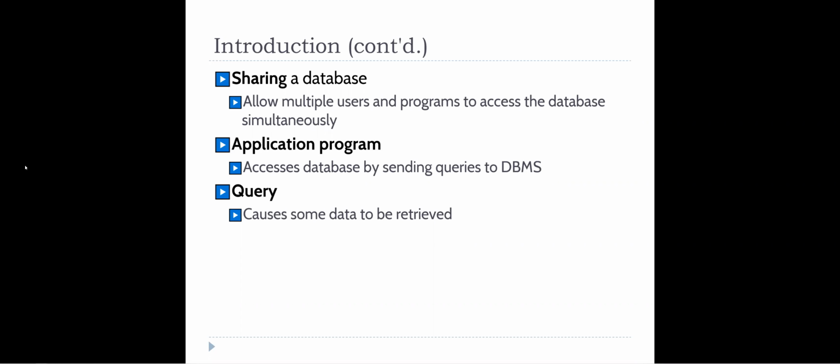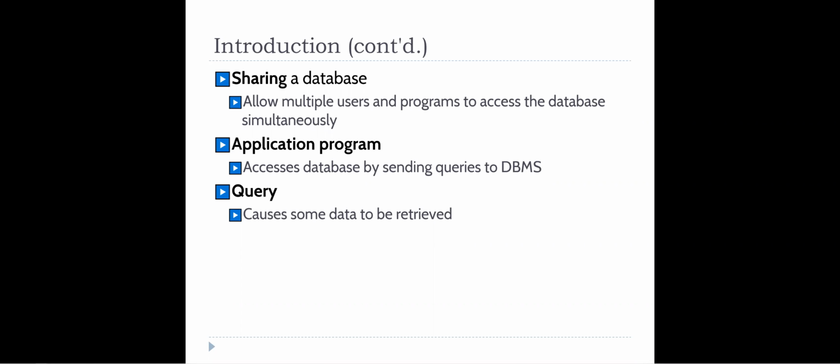Application program: again, let's assume that we are using Instagram, okay? In Instagram, every one of us has the application on his phone. Whenever you browse the images or the people you are following, Instagram keeps sending this information to you.